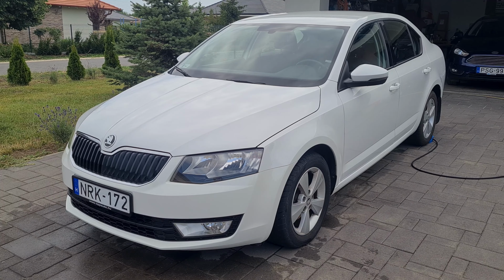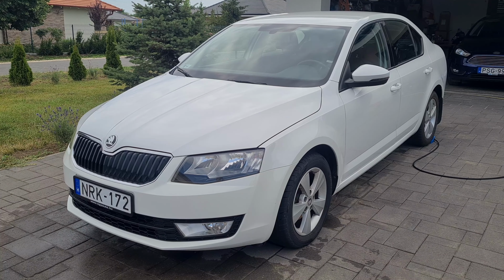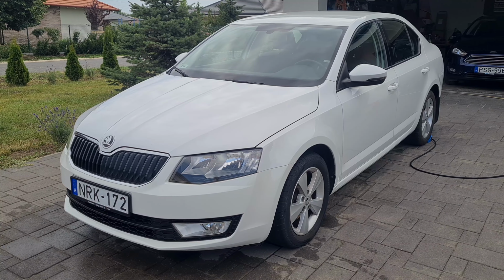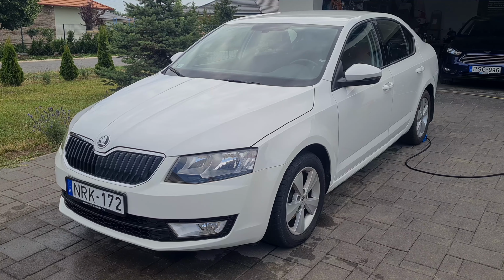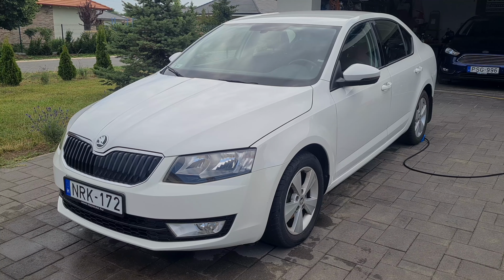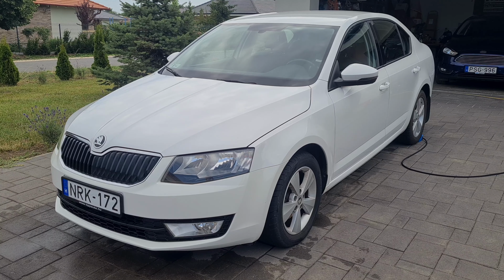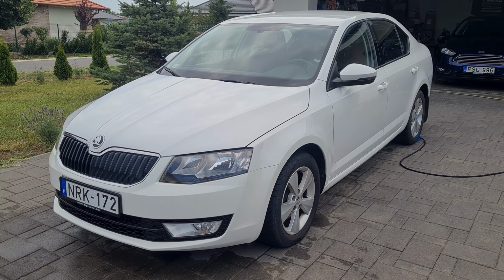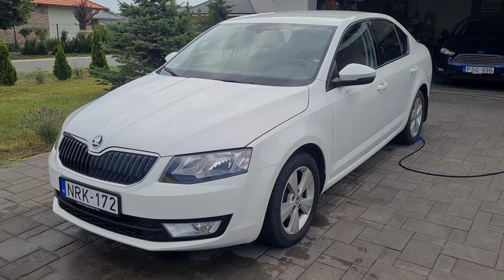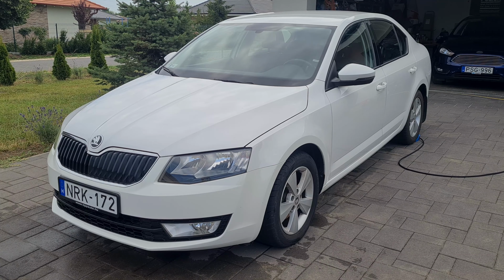It gives a nice water beading and/or water sheeting, and hopefully you can see that in the video. I've seen it with my bare eyes, and I'm not sure how much it comes through the video, but with my naked eyes I can see the white looking a bit whiter. So yeah, I think it's a good product, very easy to use, so I can only recommend it.